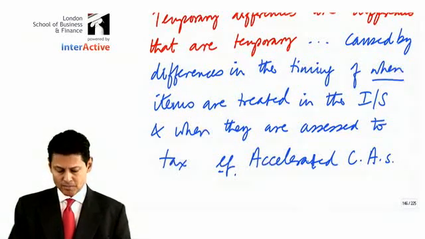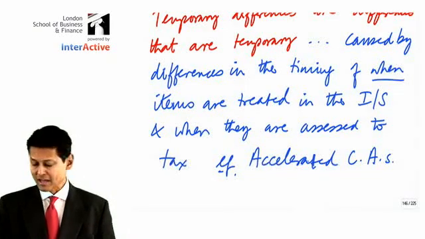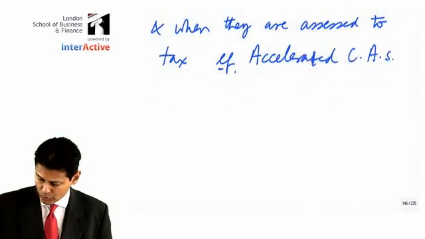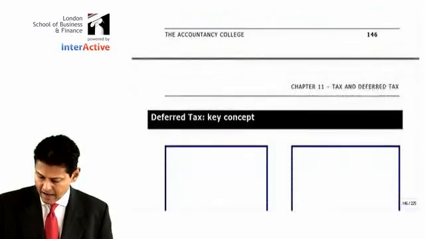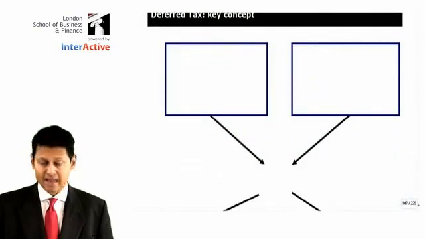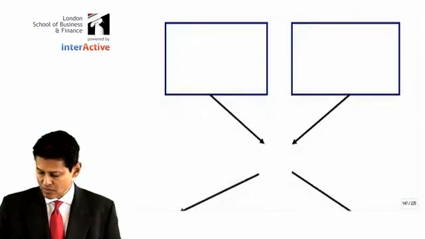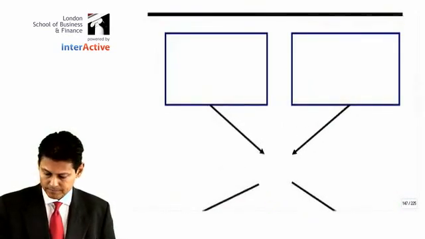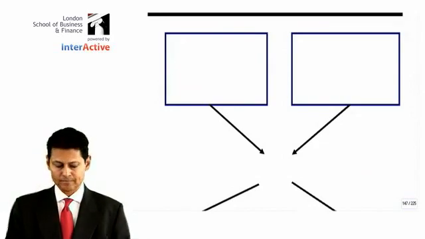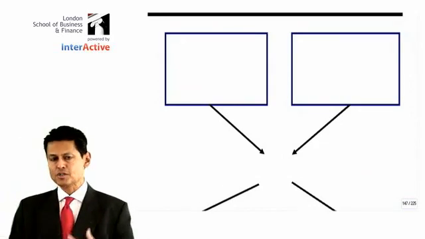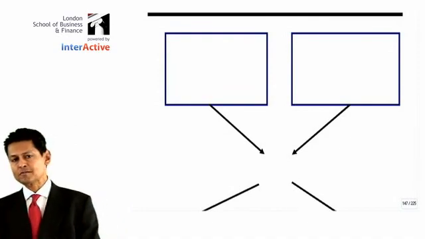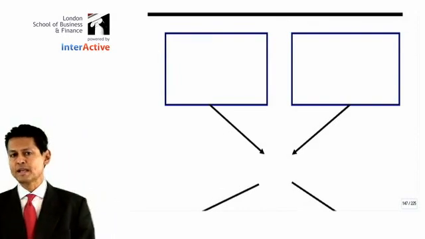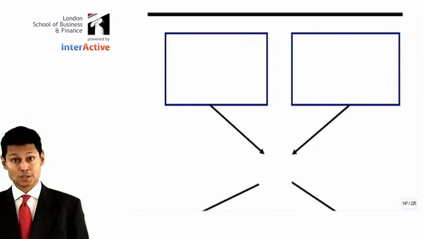Now, we come finally to page 147 as we consider the detail of what we've just been looking at. Now, this being a slightly conceptual area, I'd like very much for you to participate with me as we fill in some of these gaps. If you write small, we should be okay. So what is deferred tax? Some extra tax kept aside because accounting profit is different to taxable profits. What I am going to do in the next few minutes is explain why that is so.